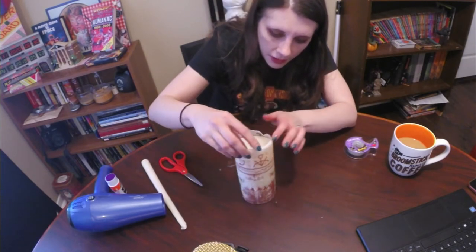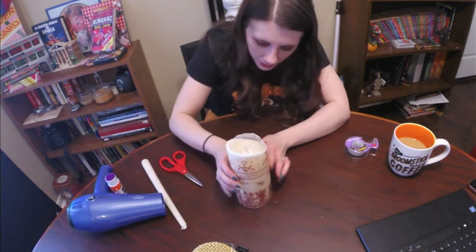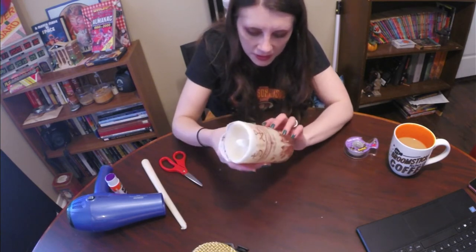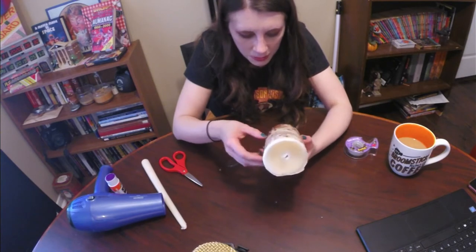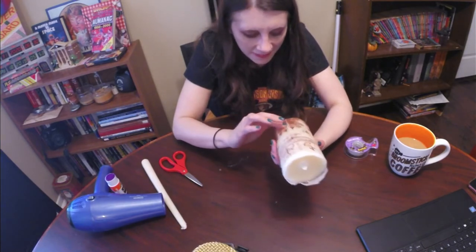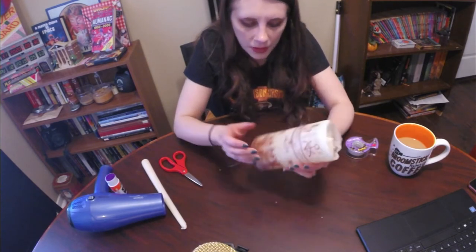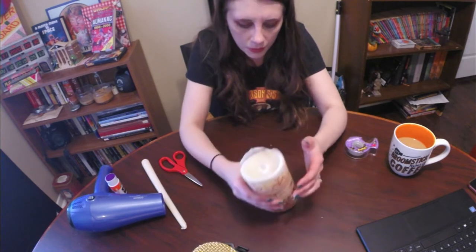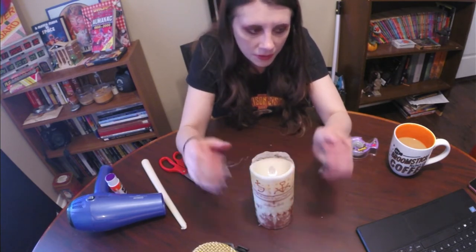If you're worried about that, then make sure you don't hold it on a place too long. But man, that's really cool. It totally disappeared into the wax and it looks like it's part of the candle. It's pretty neat. Not gonna lie, this is pretty cool. It's starting to cool already. It's a little moldable. Okay, I'm gonna let this dry for a little bit and then we're gonna cut this part off.